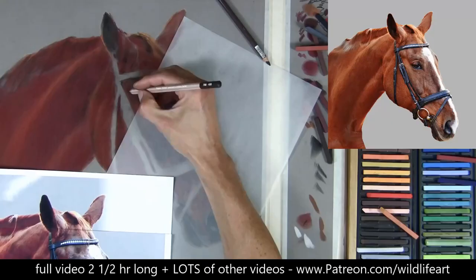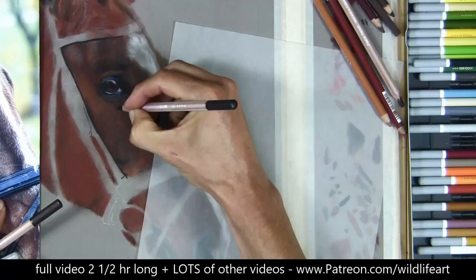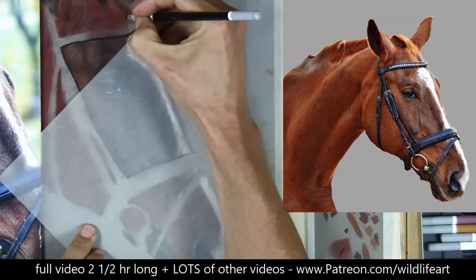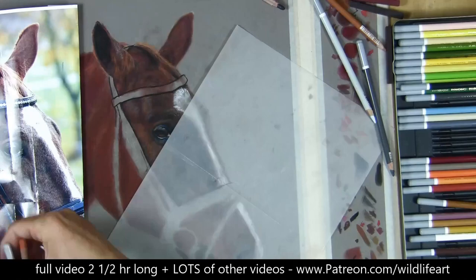Now I like to get my reference photo really close in some stages. That helps me to judge the colors, the tones, and how much detail I want on there as well. I usually print that reference photo out to the exact same size as my drawing, because that makes everything much, much easier to judge. And on the right hand side there, I've also popped up a reference, especially for the people that are following me on Patreon, so they can judge those colors and tones more easily as well.